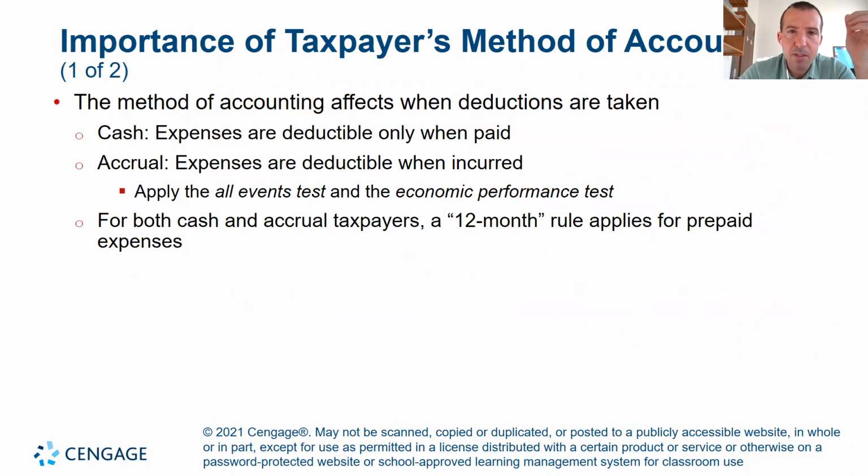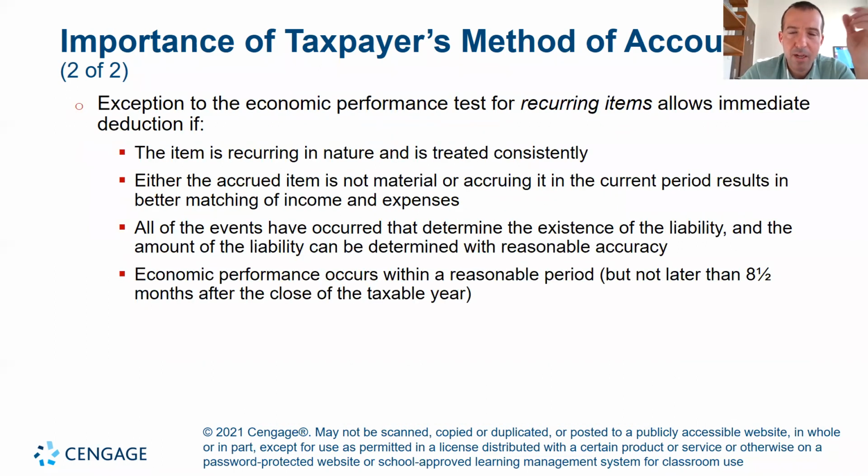Talk a little bit about the method of accounting. So typically taxpayers are on the cash basis. If you have a business, it might require you to also be on the accrual basis. The accrual basis means that revenue and expenses happen when they are earned and incurred, versus the cash basis, which is revenue or income happens when you receive it. Expenses are allowed to be deducted when you pay them, right?